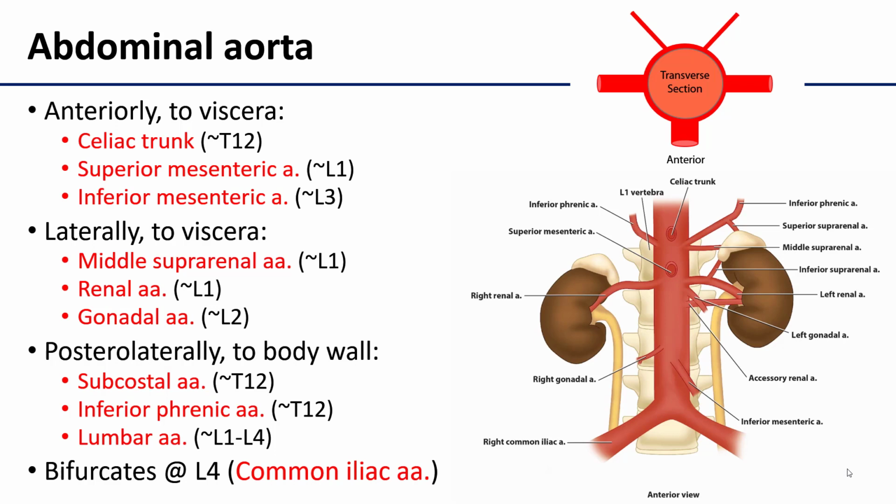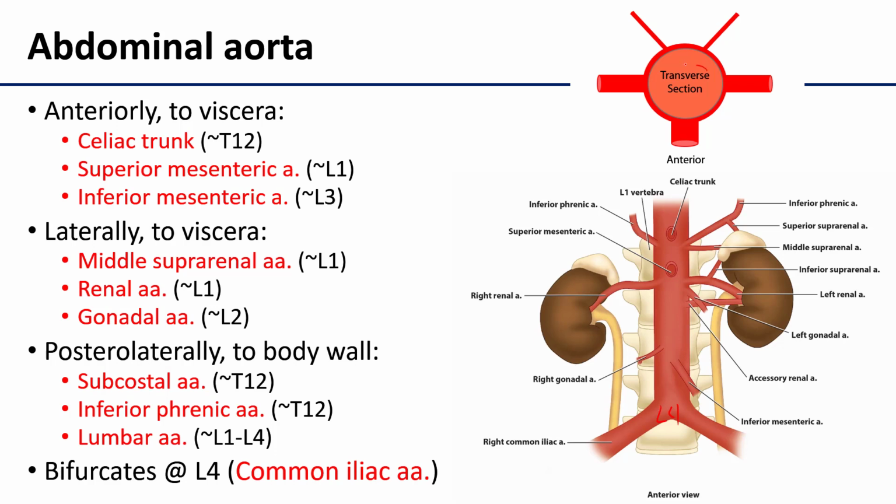So the abdominal aorta is a continuation of the thoracic aorta. Sometimes these two are referred to as parts of the descending aorta, and they are divided by the diaphragm. When the descending aorta traverses the diaphragm at the level of the 12th thoracic vertebra, it then is called the abdominal aorta. The abdominal aorta is going to bifurcate at approximately the level of the 4th lumbar vertebra into the right and left common iliac arteries. But there is tremendous variation there.